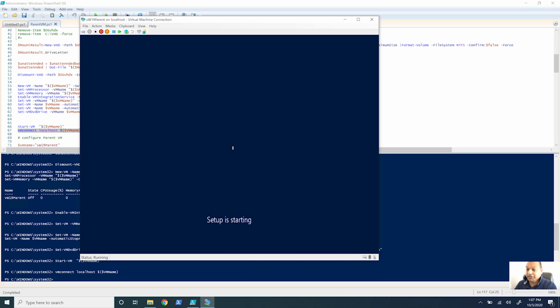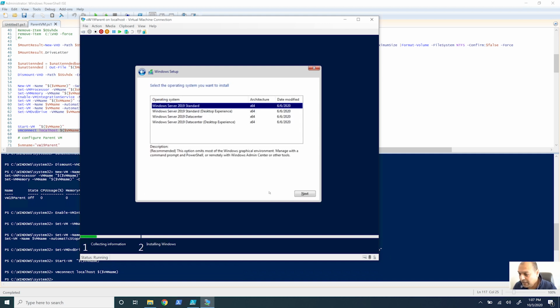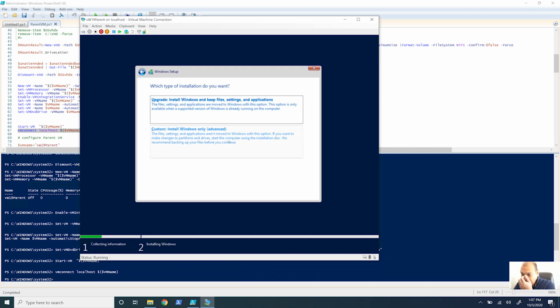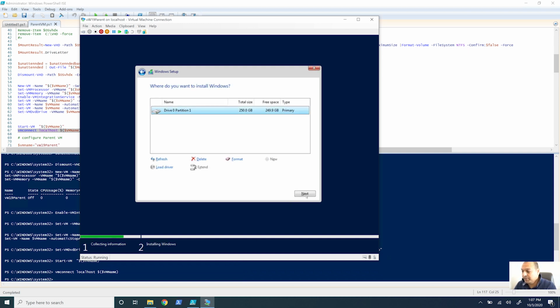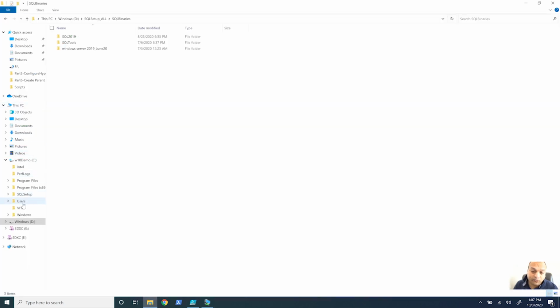So at this point we are creating the template where we'll be configuring all the settings for a default Windows 2019 server, which we'll be using to then create 6 different VMs to do multiple things. So I don't have a product key, just use that and pick the standard desktop experience. Click next, accept the terms. Custom Windows, I usually pick default. Click next.